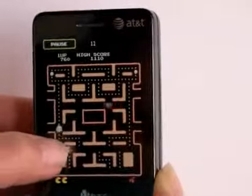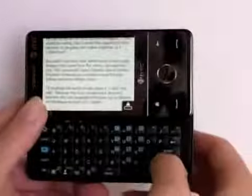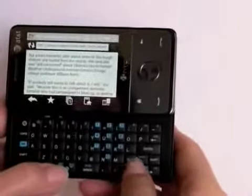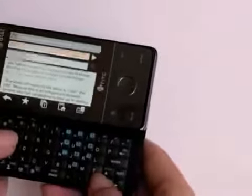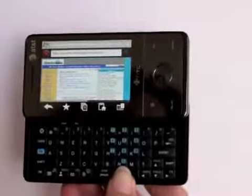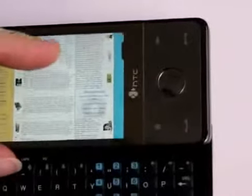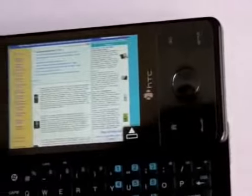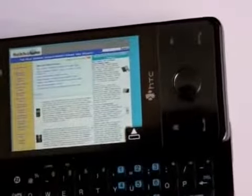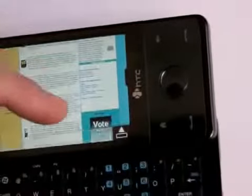It probably isn't such a bad thing since this device has a very non-traditional D-pad. Like all the HTC Touch devices that have come out this year, the AT&T Fuse comes with the Opera 9.5 web browser, which gives you a very desktop-like experience. Opera gives you a shrunk-down overview mode so you can see the page layout. It loads pages well, scrolls very quickly, and does a good job of reformatting pages to fit without side-to-side scrolling. On the AT&T version, it's interesting that banner ads aren't loading, while they do on the Sprint and unlocked versions.